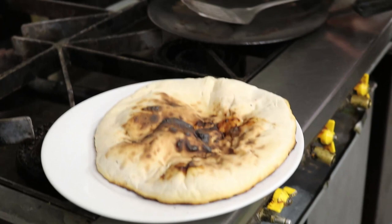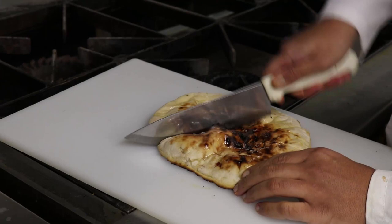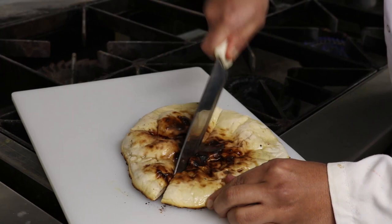Kanam ghee is the best brand there. Most Indian restaurants use it. Cutting it now in half. Quarter.